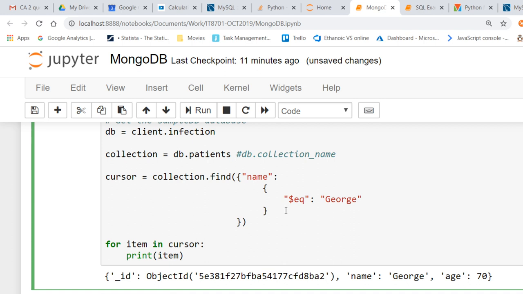Okay, so how the structure of find in MongoDB works is you have to specify the property or the key in a document, followed by the key criteria, which is a dictionary where you need to specify the type of logical operation you use. In the earlier case, it was an in, so in is a list. Now it's an equal, it's a single value. So this is another option of the find statement in Mongo.